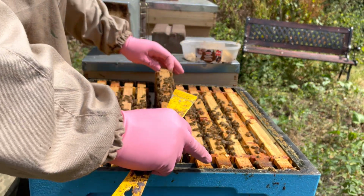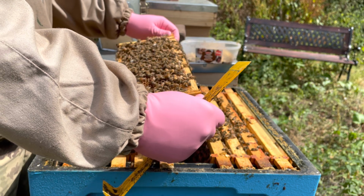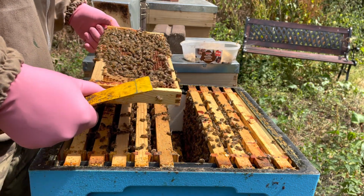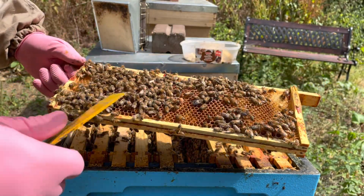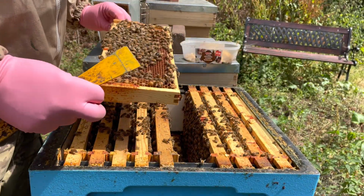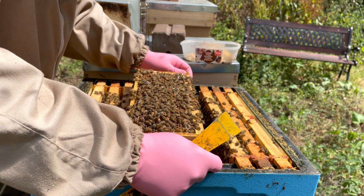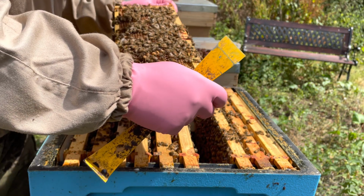Fabulous, absolutely fabulous. Where's the queen? So this is all the same as the previous frame, this one. Yeah. It's all different stages of larvae and eggs. It's going to be a whole frame of worker brood again, pretty much. Ditto. Same. There's a load of eggs. She's been up here laying recently.